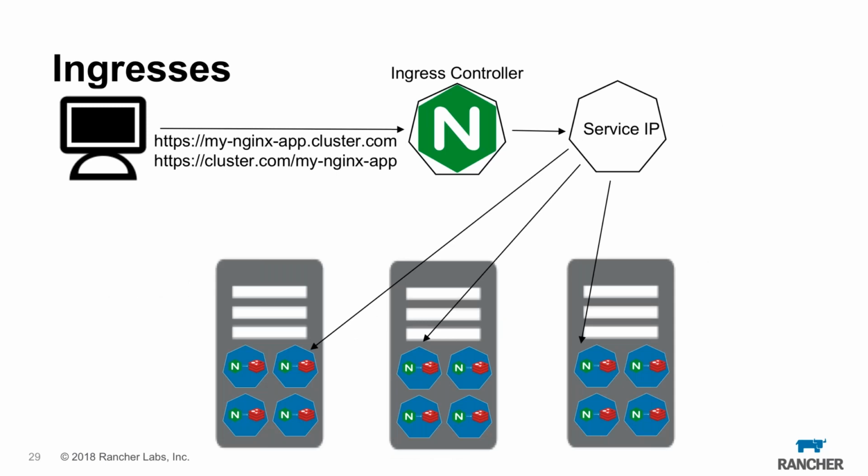Ingresses can point directly to a workload, but we usually point them to the service, the stable endpoint that we created earlier. So imagine now you've got somebody outside your cluster and they've got a browser. That browser hits the ingress. The ingress routes to a service. The service routes to some pods. I told you in the beginning of this demo that Kubernetes isn't that complicated. Once you understand the components, then everything that you're doing is just wiring those components together. So let's go create an ingress.